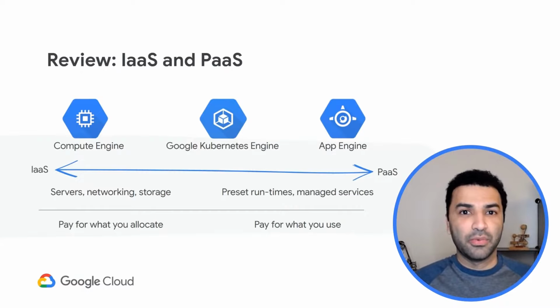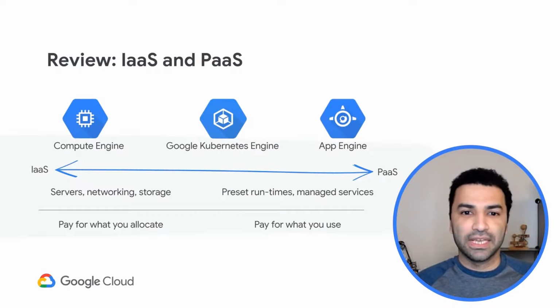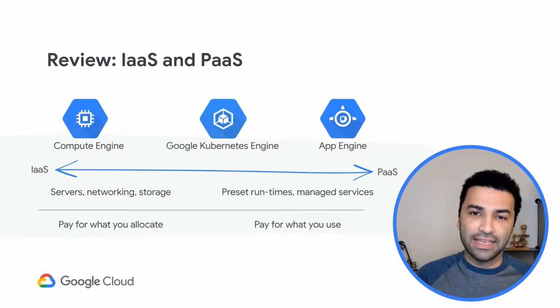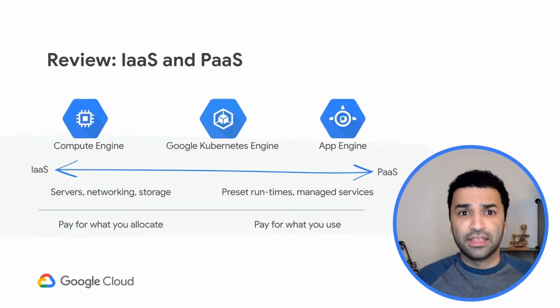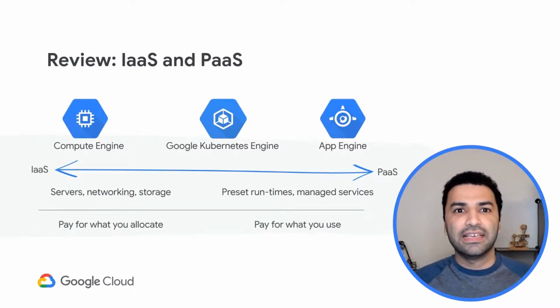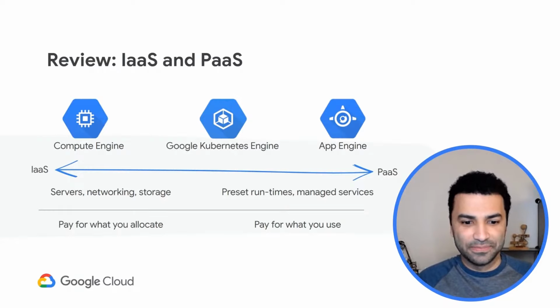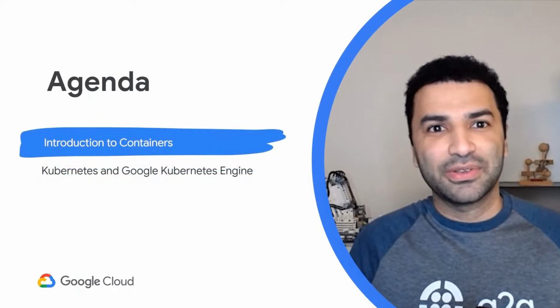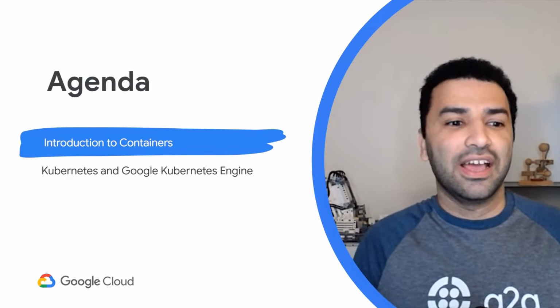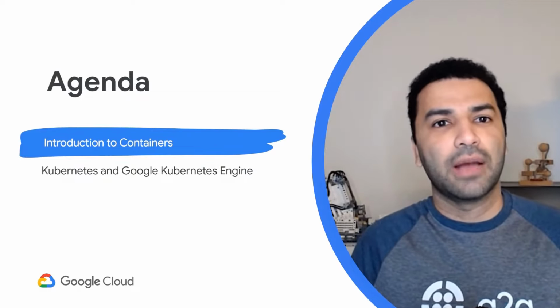You just put your code and it works. I will tell you a little bit more about App Engine a bit later, but for now, we will take the middle solution. It is in between IaaS and PaaS in some sort. It gives you some sort of control over the infrastructure, over the firewall rules, the policies, the permissions, and so on. But at the end of the day, it is still a little bit managed. And I'll tell you why this is good news. But before I rush into talking about containers inside Google Cloud, let's get an introduction to what containers are, and then also talk about what Kubernetes is before talking about Kubernetes Engine.